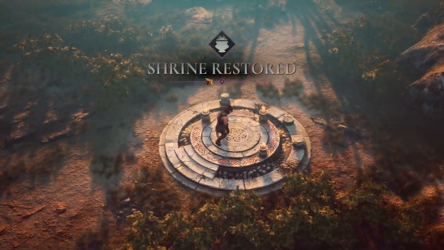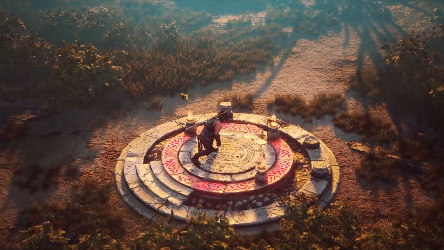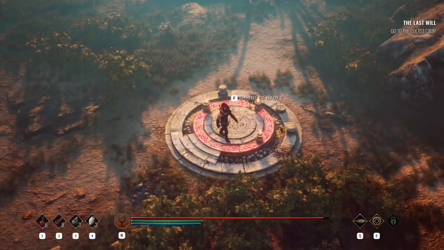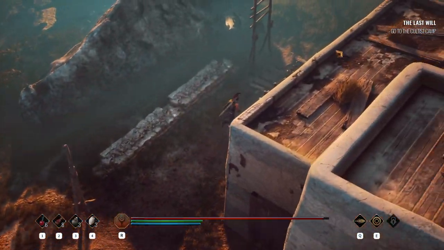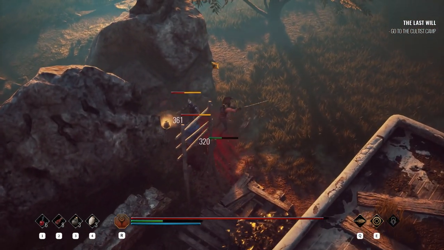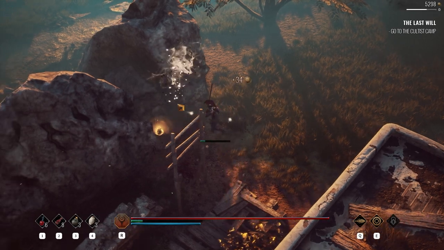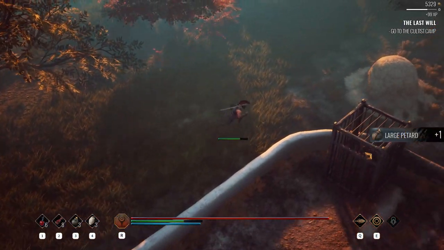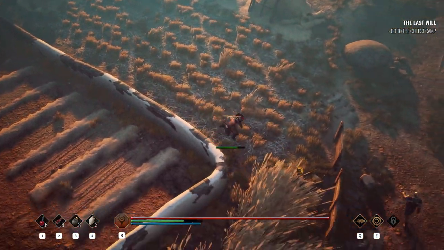Another shrine, bro, are you kidding me? We don't have any skill points. What the fuck did we miss up here? Because apparently we missed something up there. Let me see what we missed. Ah, okay, this motherfucker. How we gonna get in?